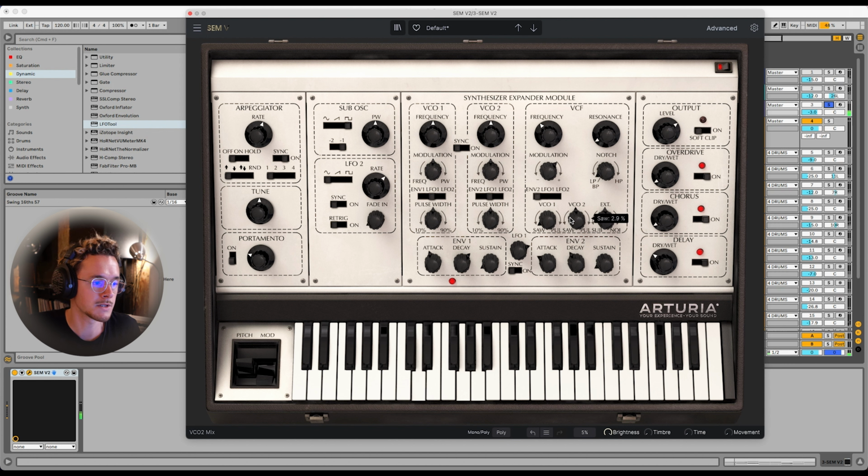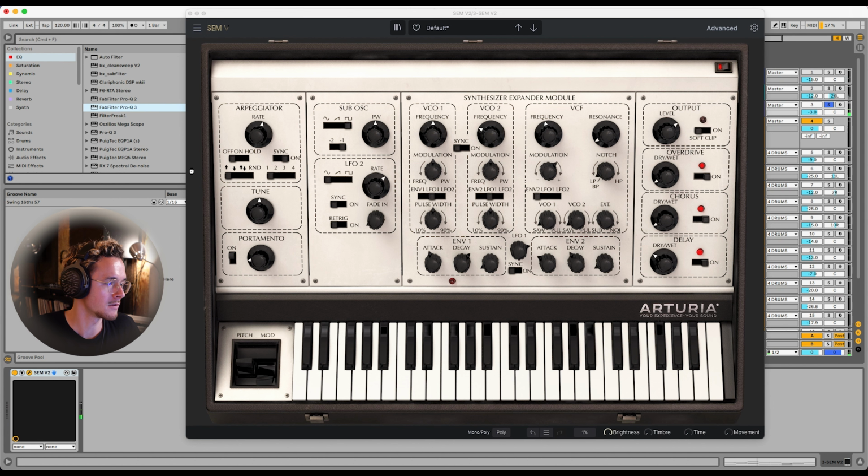Let's add another oscillator. And let's also turn on the portamento, so the notes now glide from one note to the other. And the noise on this synthesizer actually sounds also really nice. Let's just remove a little bit of the low end again.